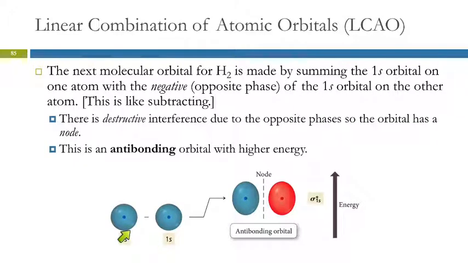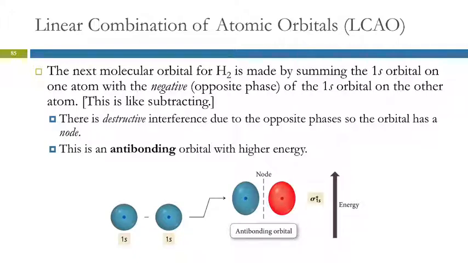This is a destructive interference between these two instead of constructive interference. And so we have a node in the middle. We've got a positive phase on one side, a negative phase on the other side. This is going to be higher in energy and is not going to facilitate bonding between the two atoms. In fact, it's an anti-bonding orbital. This will be against bonding. It's also symmetrical around this axis, so it's a sigma, and it's formed from 1s orbitals, but now we put an asterisk on there to indicate that it's an anti-bonding orbital. Any questions yet?